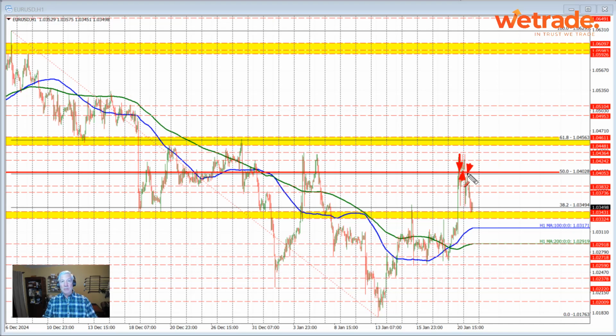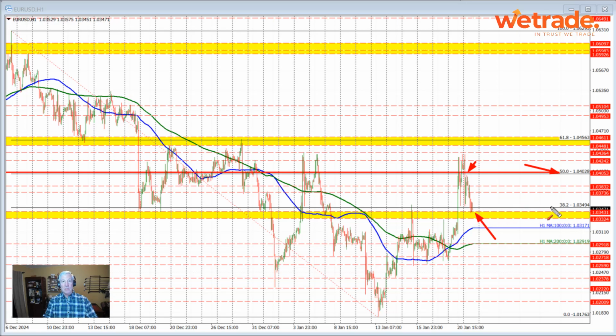And here we are finding willing sellers against 50% retracement levels as well in trading here today, and that pushed the price back to the downside for the euro versus US dollar. That move to the downside has returned back to this swing area where we again found support buyers near the high of the swing area. That swing area goes between 1.0332 and 1.0343. So some things are happening. One, the 50% levels, although broken on a couple occasions over the last 24 hours, have reestablished resistance against that area. So be aware of this 1.0402 to 1.0405 level.